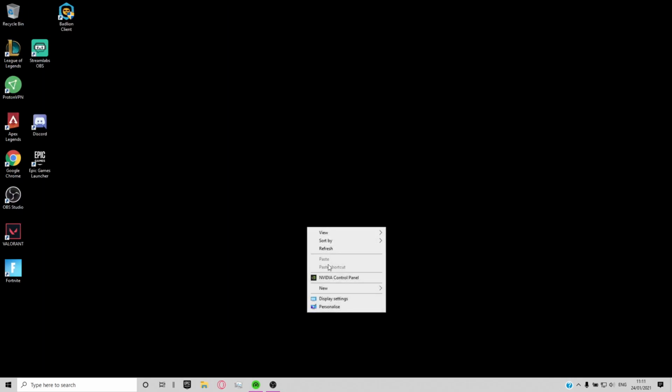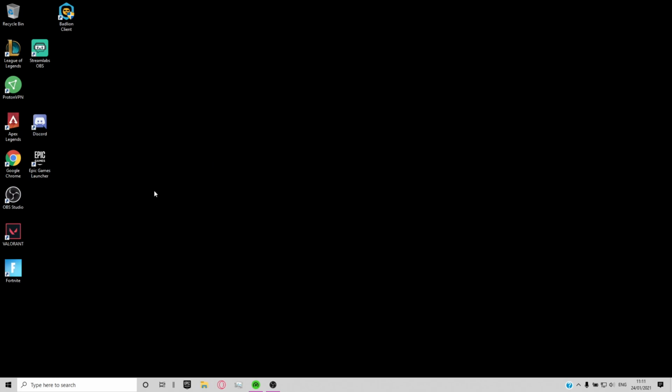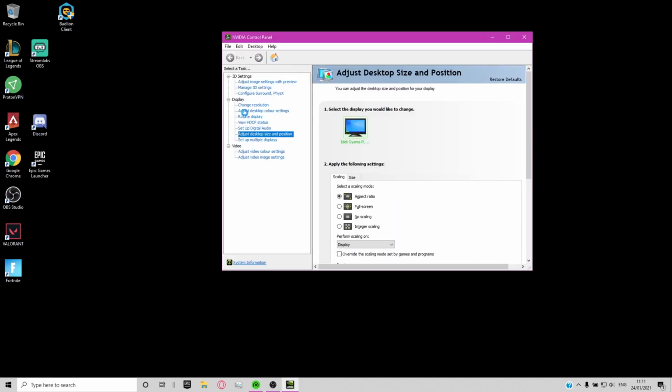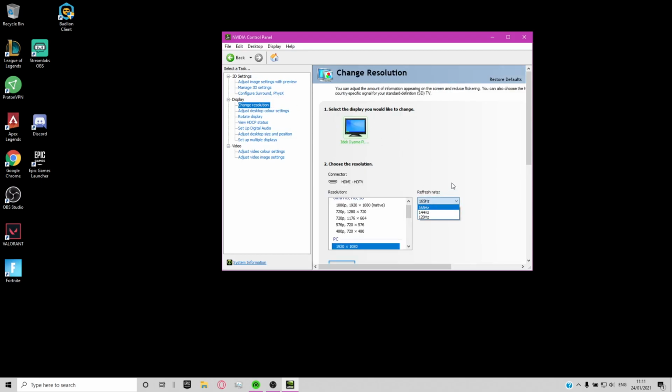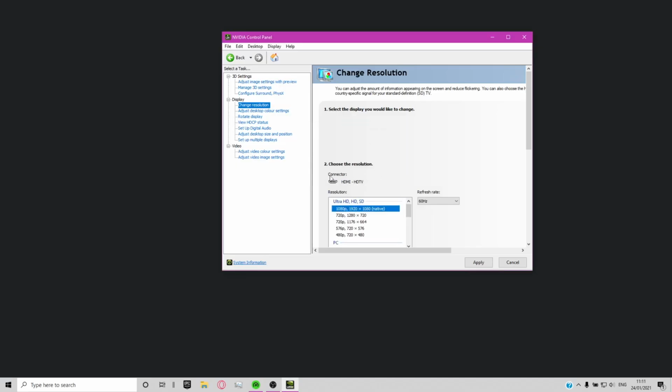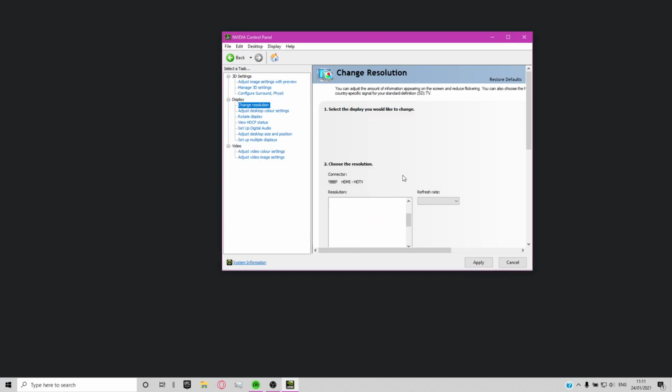The third thing you want to do is right click and click on Nvidia Control Panel. This is only for Nvidia graphics cards. After you do this, you want to check if your computer monitor is 144 Hz and not only 60 Hz, because there would be a tremendous difference between 60 and 144. Here you can see that you can go on Ultra HD, which would only force your monitor to stay at 60, but if you just go on 1920 by 1080, you can see I have the option to go to 165 Hz, and that's what my monitor can support.